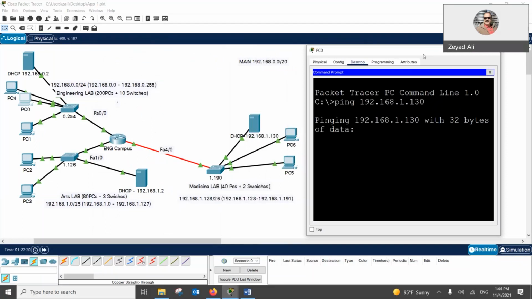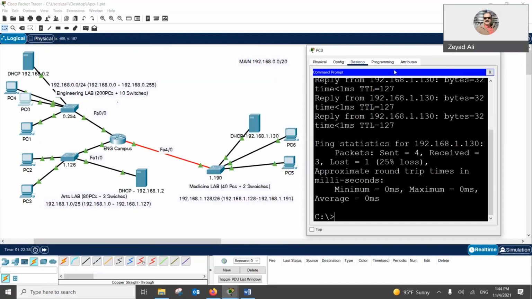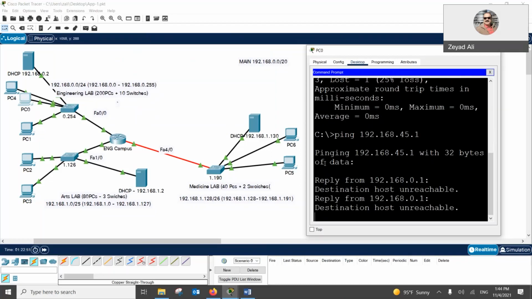Maybe the first ping, as you know, takes time because of ARP tables and switch MAC address tables and those things. However, ping is successful now, right? Simply because the router knows all the destinations and all the sources. If you try to ping something that does not exist, like 192.168.40.50 or 40.51, definitely the router does not have this in its routing table.